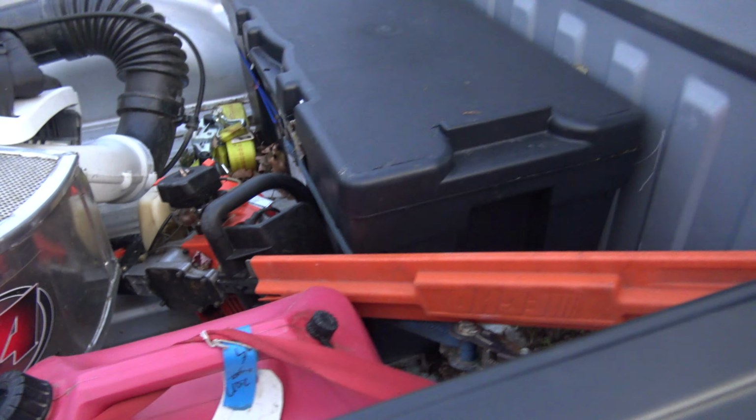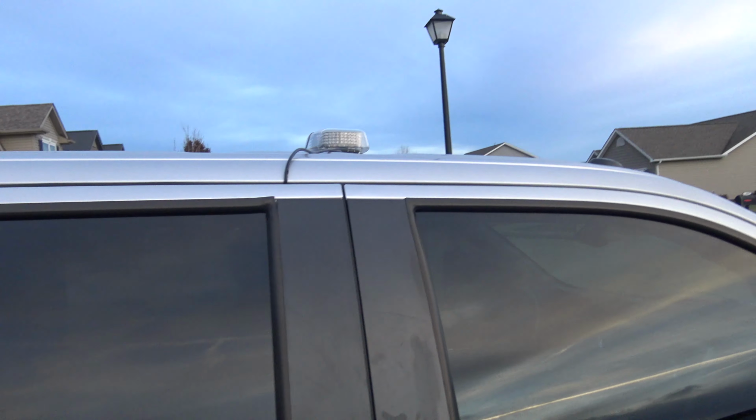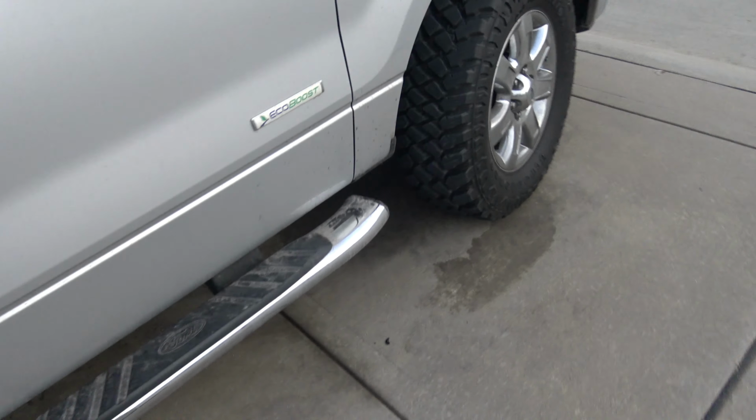Extra fuel, a couple straps. This little back window here, that one's powered, which is cool. I found that out the other day. I got my amber service beacon on the top. That's pretty cool, and I got the wire running through the top of the door. Nothing too crazy about it.